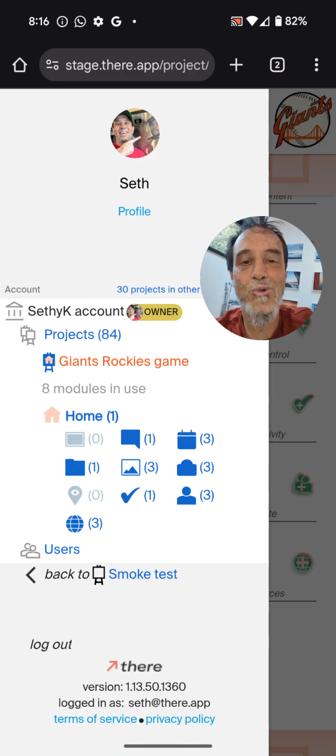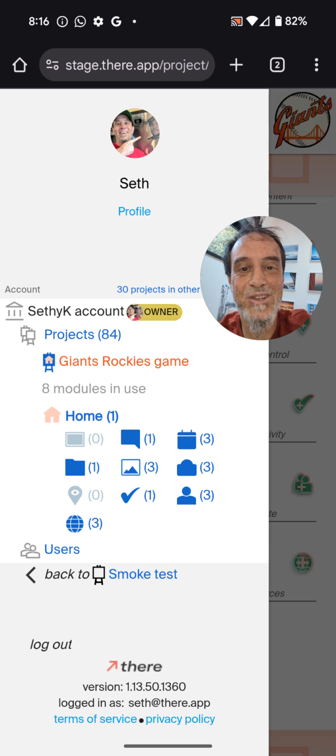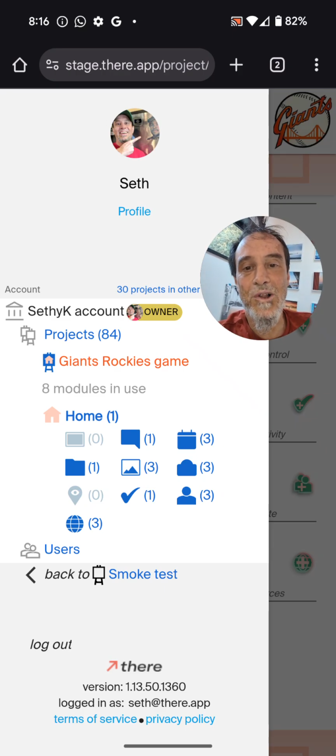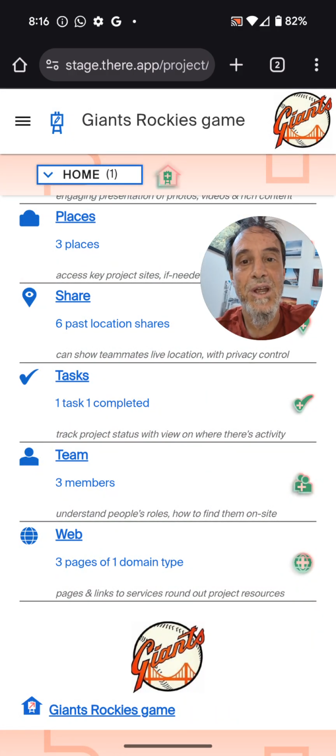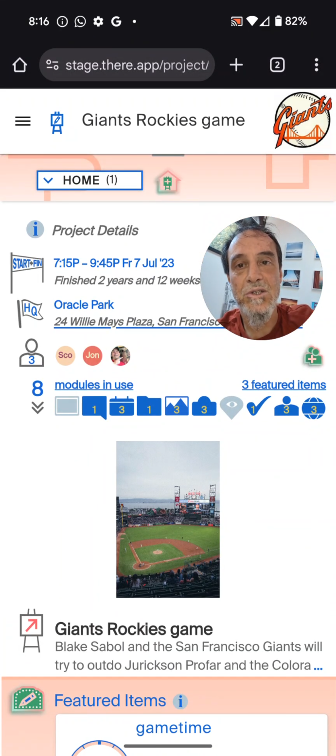And actually there's even more than that, but I'm gonna hold in terms of navigation options, but I think this video is a nice indication of how we're incrementing up from release 1.13.0 to release 1.13.50 out during the fall of 2025 for even more fluid navigation and more impressive presentation of project details to teammates.